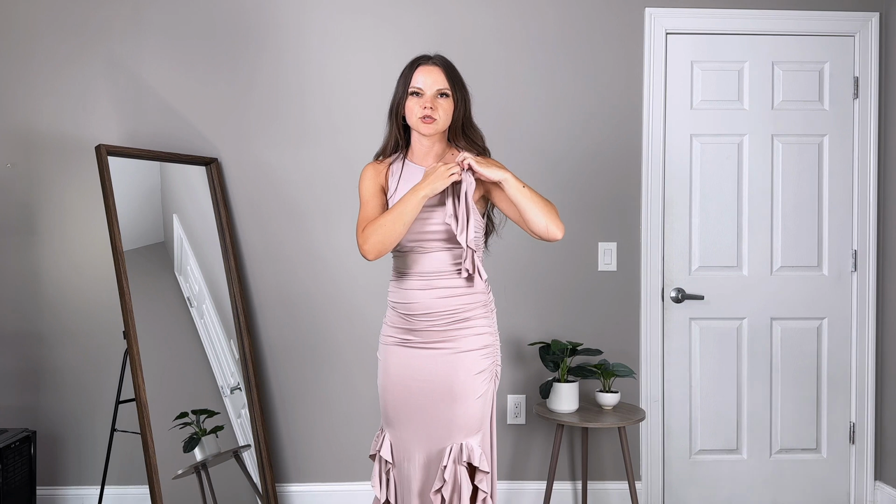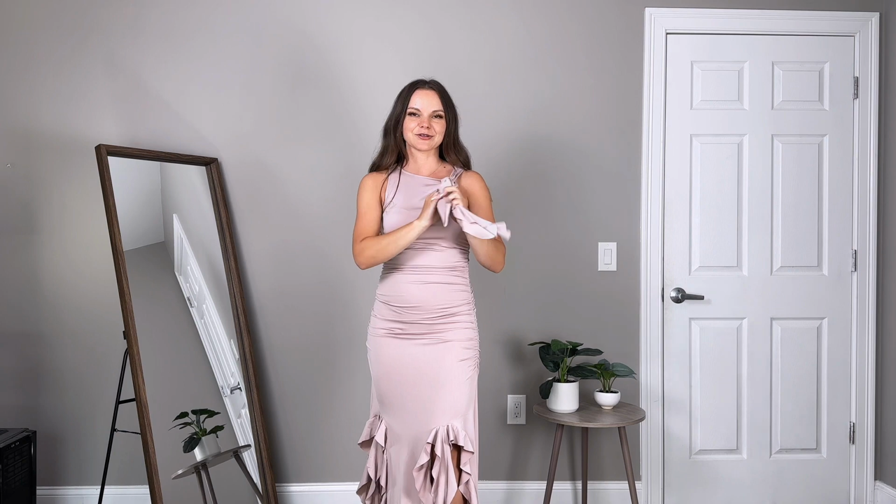I love that the material is very soft, it's stretchy. If there's anything I love about dresses is when there is this ruched type of styling, especially on the sides, because it kind of makes your bum pop out more. And I also like that they actually didn't sew this part onto the dress, because if you don't like this and you think that this detailing is a little too much for the look, you can take it off just like that. Personally, I like the extra feel of this detailing, so I'm just gonna keep it on.